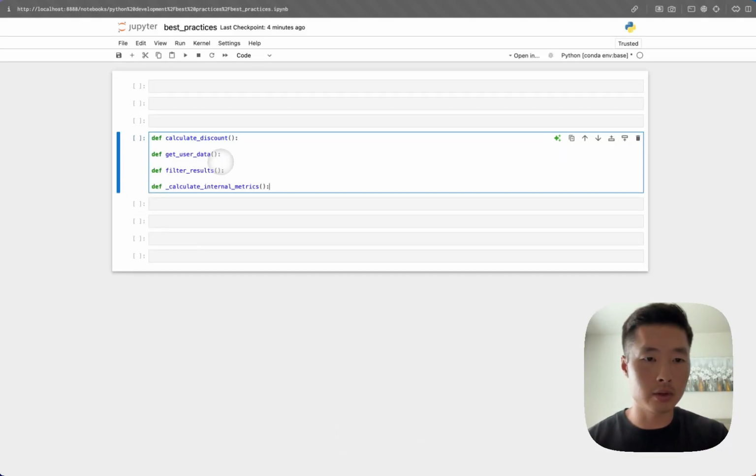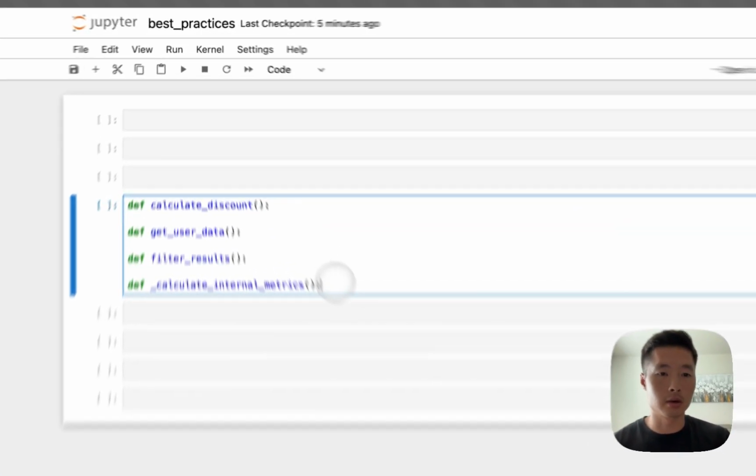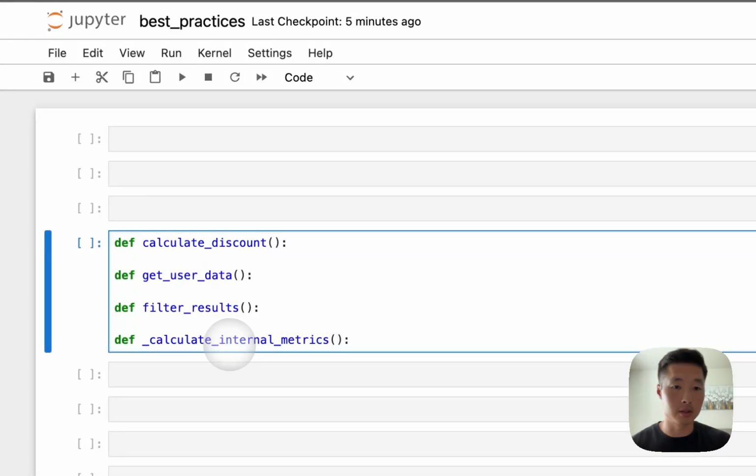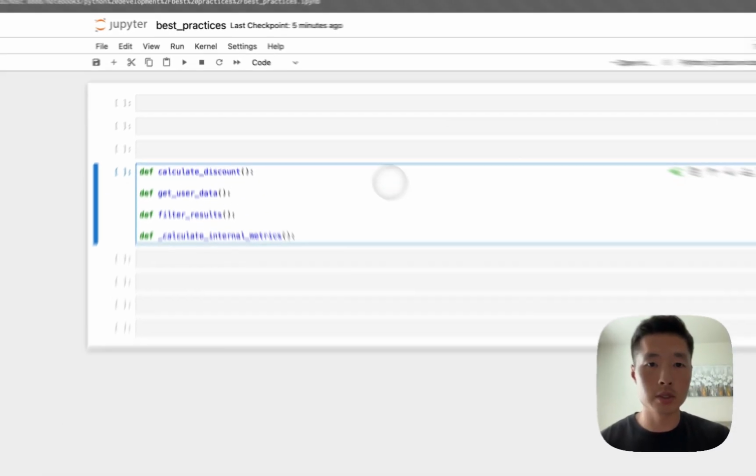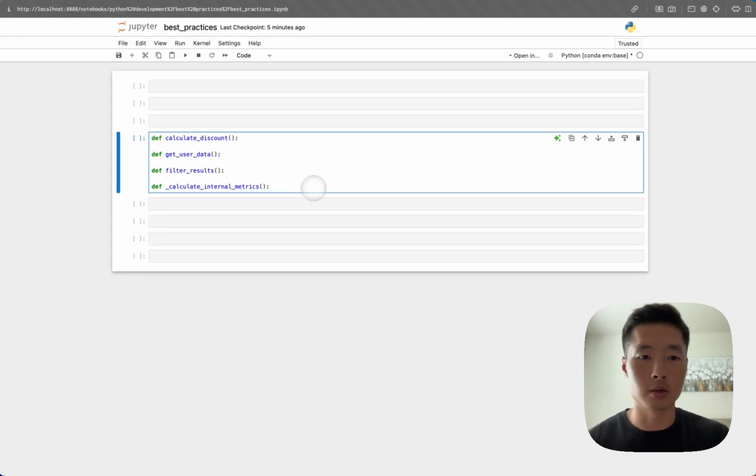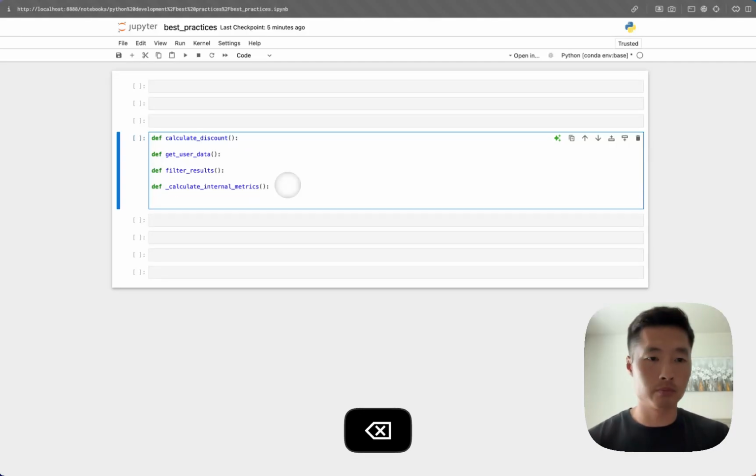So notice I don't have anything in these parentheses as the arguments, but in the future you're probably going to have to put something in there. So this is an example of an internal function. For functions that return a Boolean value, meaning true or false, it's good practice to use prefixes like is_, has_, or can_ to signal their purpose. So let me just show you some example ones.